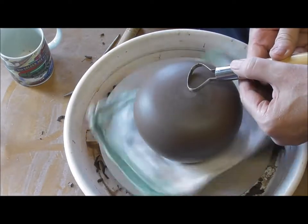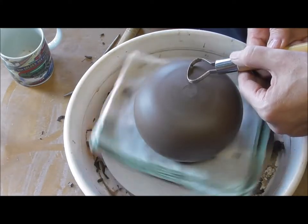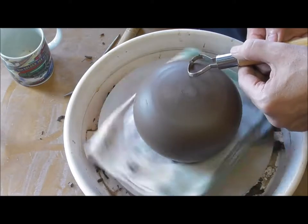Things that you can keep your car keys in. A bit of pottery.